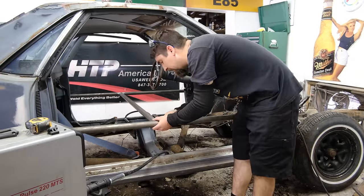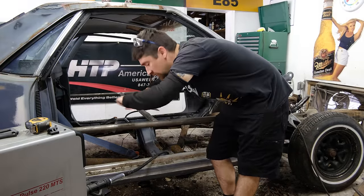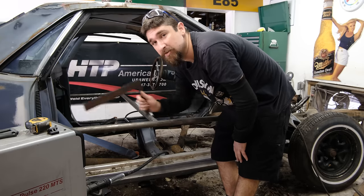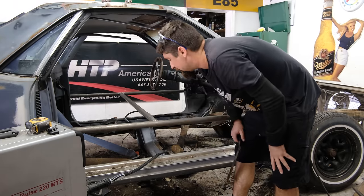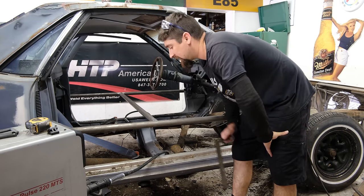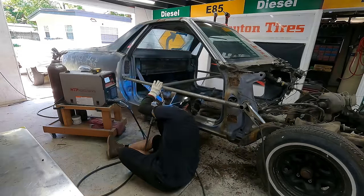Dude, it's funny because all of this stuff is going to be cut out. I feel like I'm building like an XO roll cage with doing the fish mouths and how nice it's going to be. But dude, this HTP 220 Pro Pulse welder doesn't do anything except top of the line welds. So it's gonna look really good for something that's gonna get cut out.